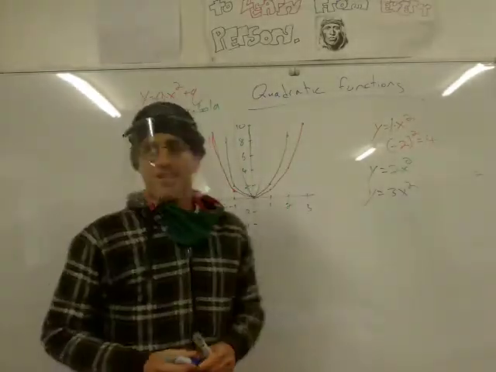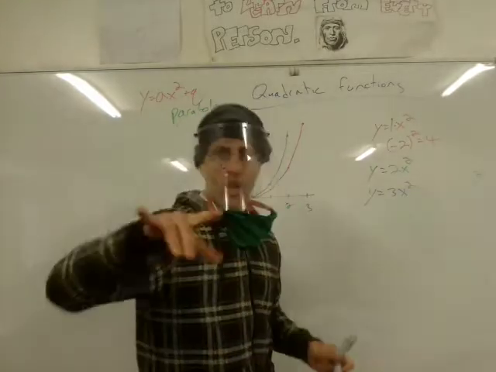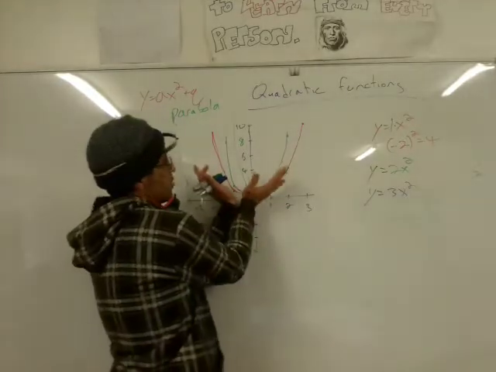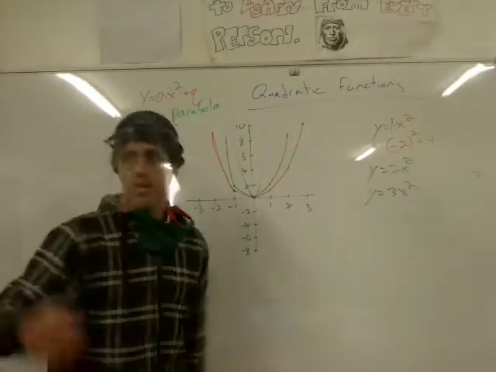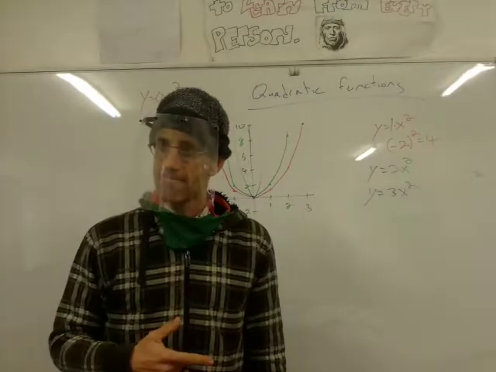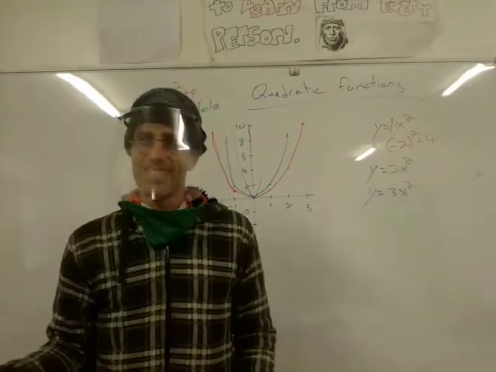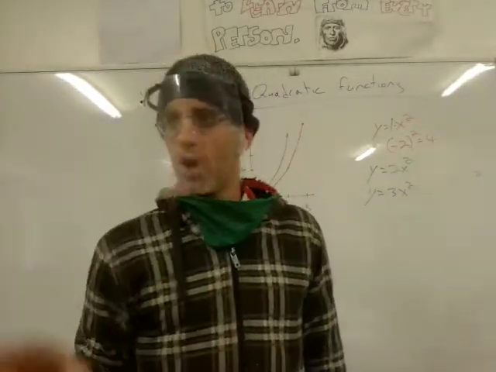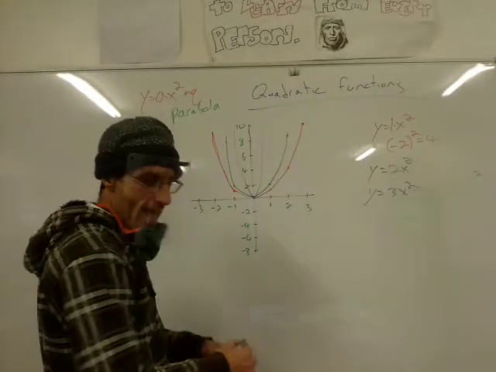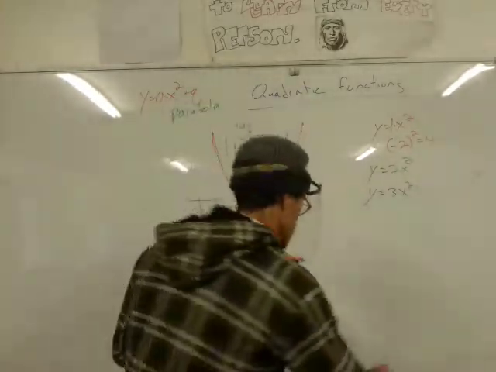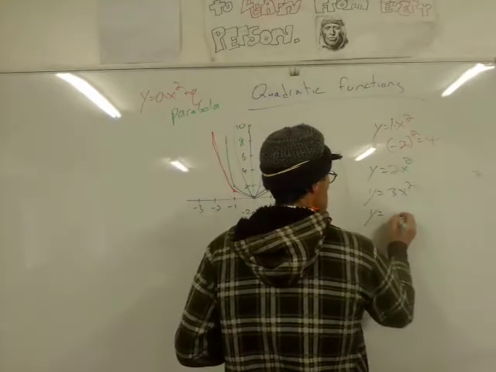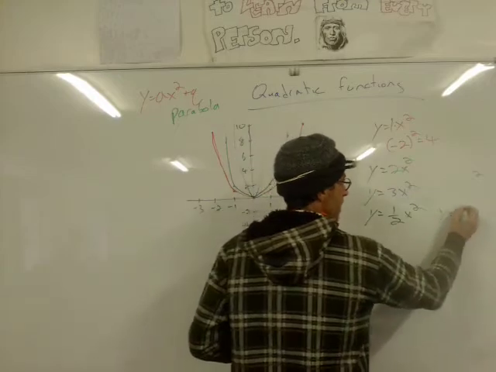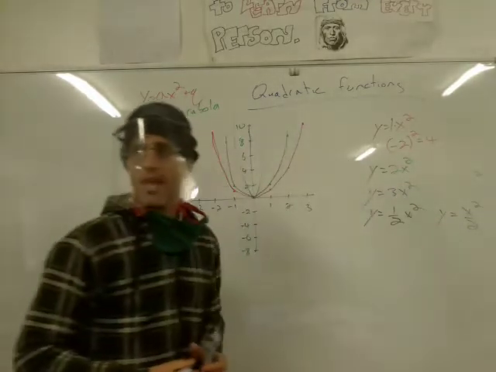I'm going to ask the question again. How can we make something that will be stretchier than the red one? Ollie mentioned negative 8, or half x. So Luke, let's just go with what Ollie suggested. So let's have a look at half. So I'll use the black pen maybe. y equals half x squared, or we can write it as y equals x squared over 2. It's the same thing.